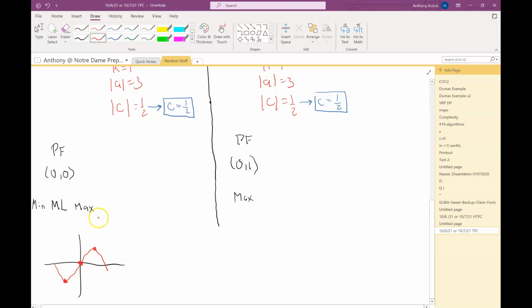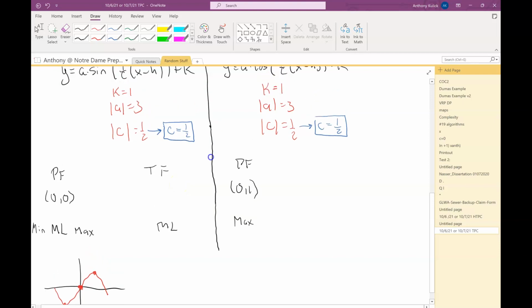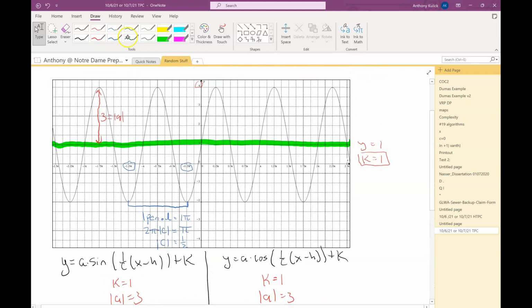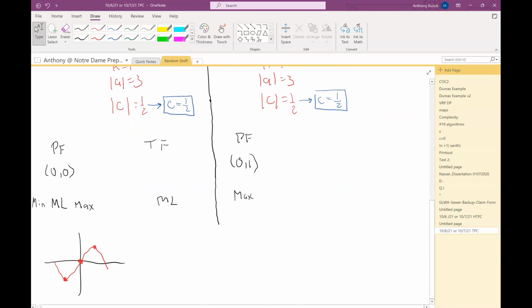What I'm going to do now is go to my transformed function up above, and locate another midline point. Now, it doesn't matter which of those midline points I pick. We have a whole heap of them to pick from. It doesn't matter which one I choose. Let's say for the sake of argument, I pick this one, which is at 0.5 pi and 1. I'm going to write 0.5 pi as just pi over 2.